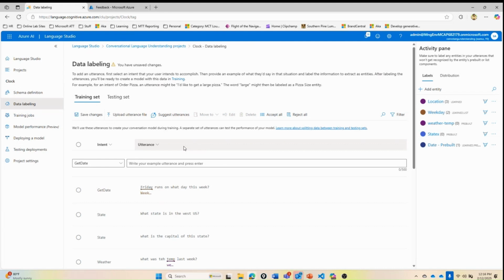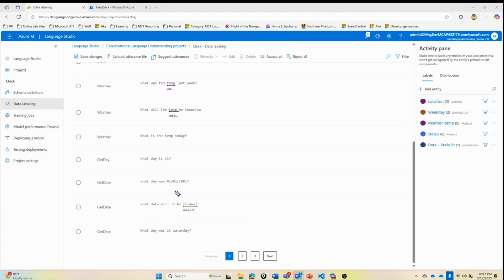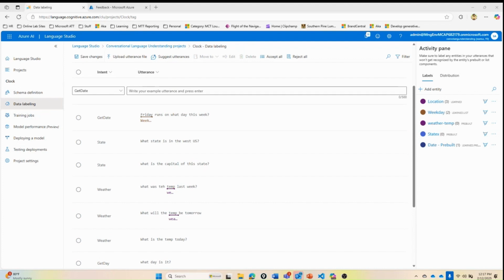The same thing holds true with our models. You want to show the model different ways that the information can be shown in a statement or a question, so that way it better understands it. If I only had this example here and here, the model may say, oh, well, usually the date will always be at the end of the sentence or the statement. But that's not always true. So you want to give it different ways of looking at it, like we have here, where it's at the beginning of the statement or maybe in the middle and so forth.